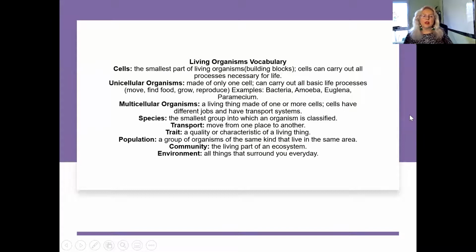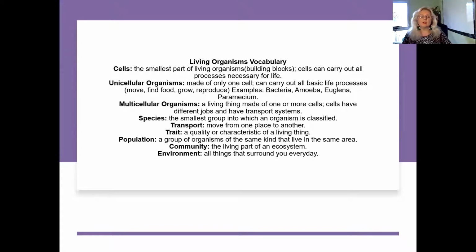So here we are. Living organisms vocabulary. Cells, the smallest part of a living organism. Building blocks, cells can carry out all processes necessary for life. So we're going to talk about a cell. Imagine all of us living organisms, including plants like trees I have on right here, okay? All of us are made up of teeny tiny little building blocks. Remember when we did molecules and we said molecules are out floating about? Well, cells are the smallest piece of all living organisms.